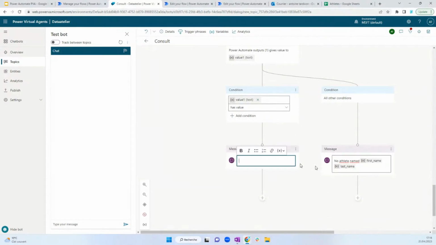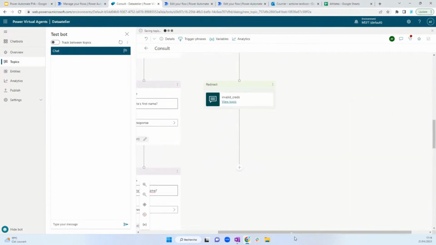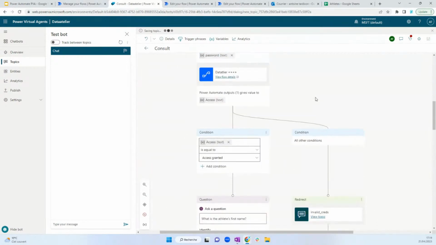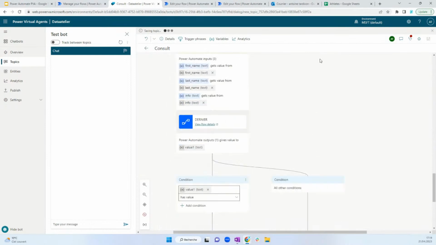We show message, value, info, value one. Let's try it. It should work, actually. I hope so.